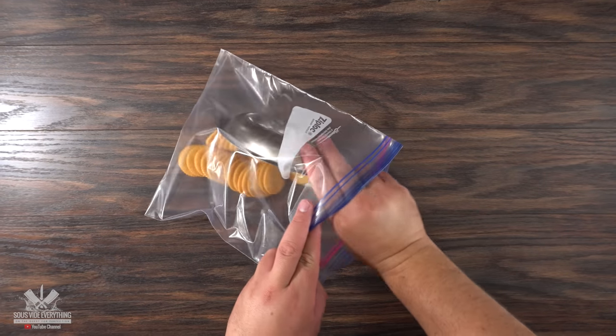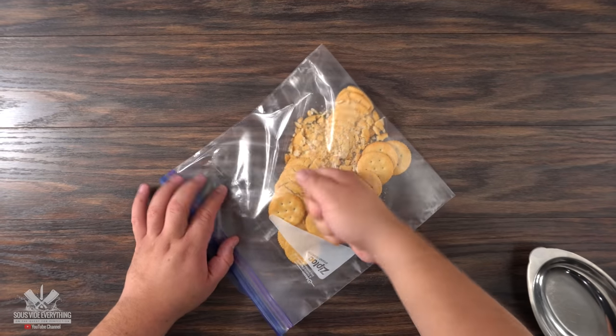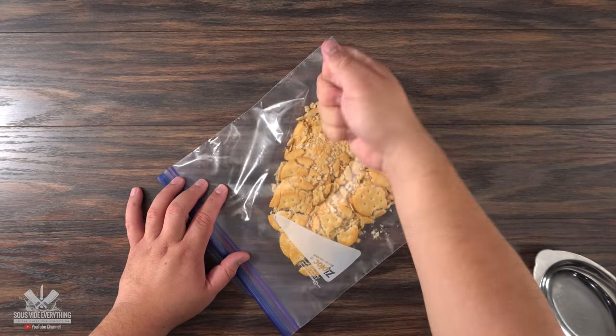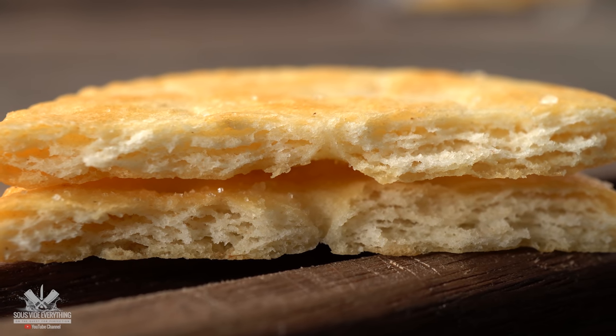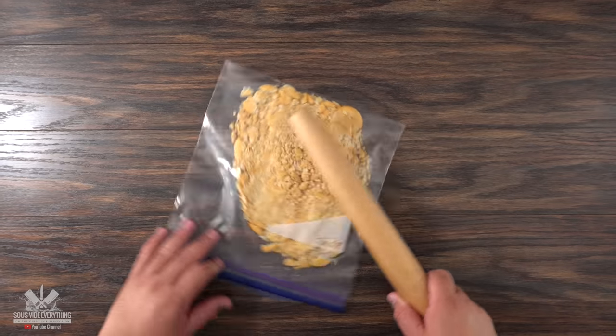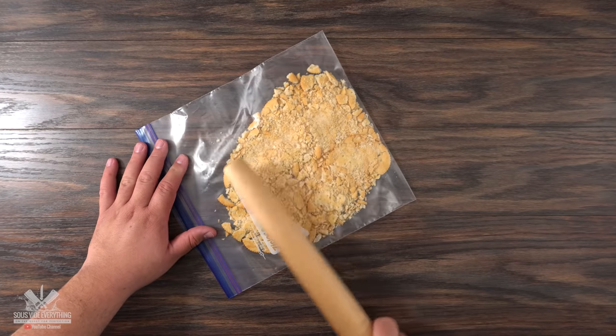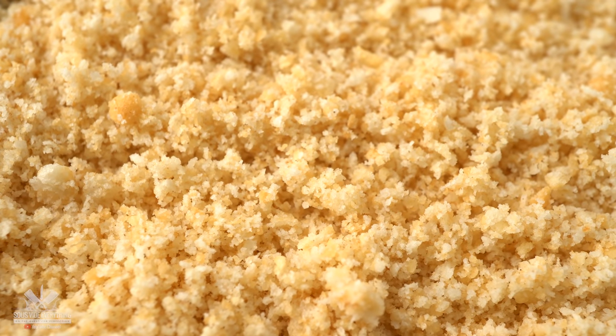For that it was super simple — I just threw them in a ziplock bag and went to town. You can literally use your hand if you like. They are so soft that they crack super easy. If you take a look at this shot, you can clearly see that there are a lot of air pockets, so crushing them is no big deal at all. But if you don't want to use your hand, you can always use something else like a rolling pin.